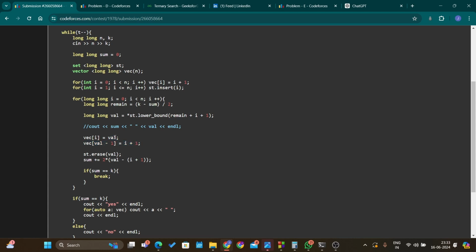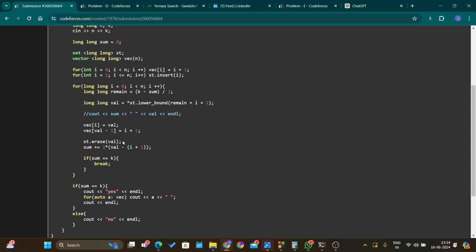So we got this value from the index val minus 1, right? So we will swap to that index the current value that we are standing on, and we will erase val from the set, and we will add to the sum 2 into val minus i plus 1.